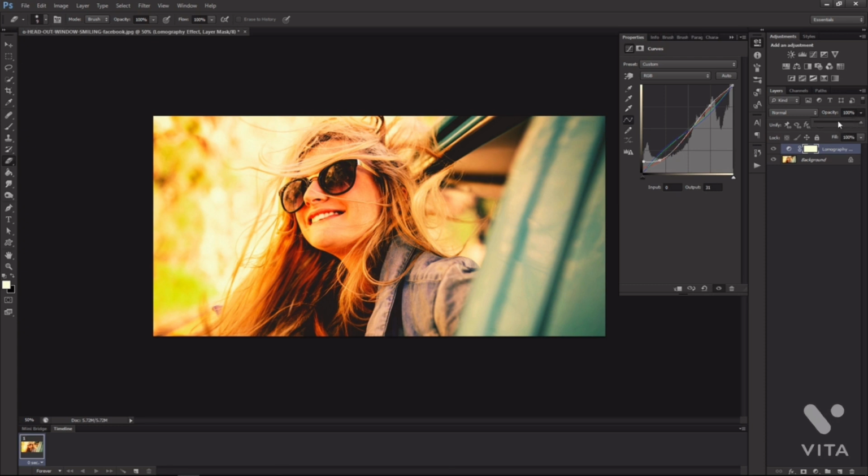So if we go to the opacity and turn it down to maybe about 50, 55, you can see that it has put itself over the image, and you can see a nice effect that gives it kind of a hipster or retro look. You can turn the layer on and off to see the difference in the image with the Lomo effect on. And that's pretty much it for this tutorial.